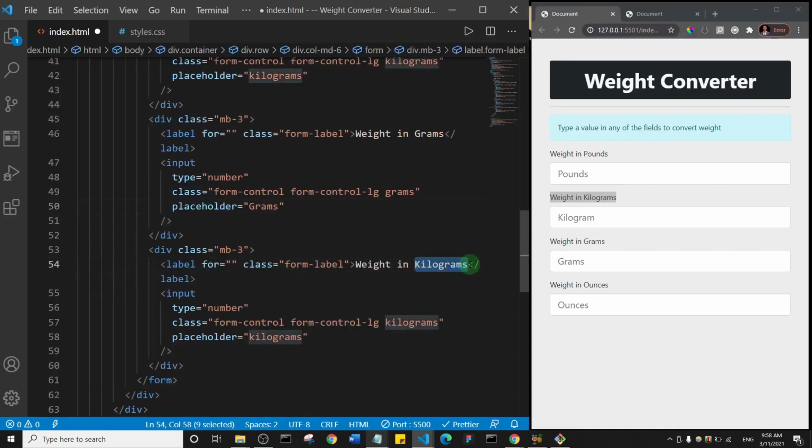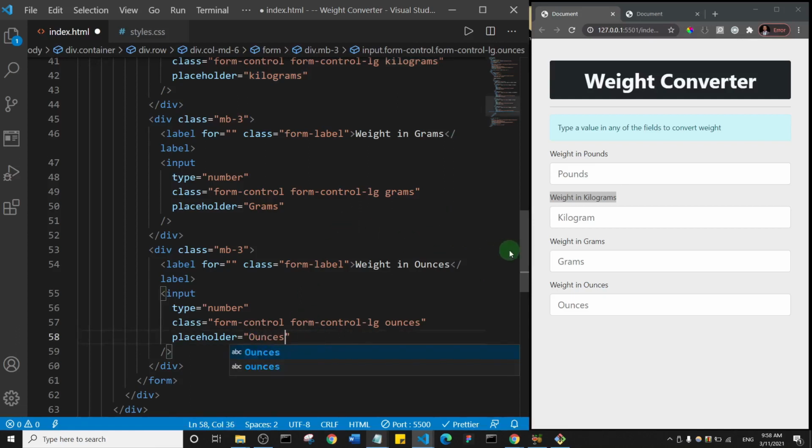So ounces, like so, and I'm going to change the class to ounces, and the placeholder is also going to say ounces.